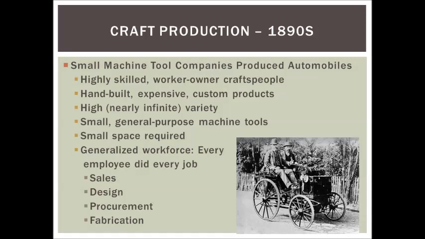They would use this small production space, and then the people that were in the business would do all of that work. So all of the employees in the business, the members of that family typically, would be involved there. They would do everything. Sales, design of products, procurement of materials, fabrication or production, and then after sales service as well, doing repairs and upgrades to whatever it was that you had purchased.